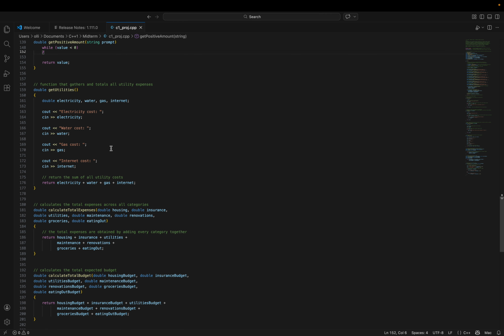All right, so then we go on to our getUtilities function, in which we'll be collecting the expenses for the electricity, water, gas, and the internet. And all of those will be included in the total utilities variable.